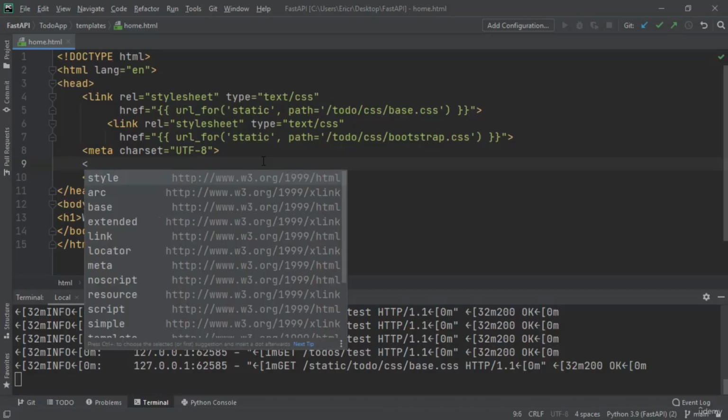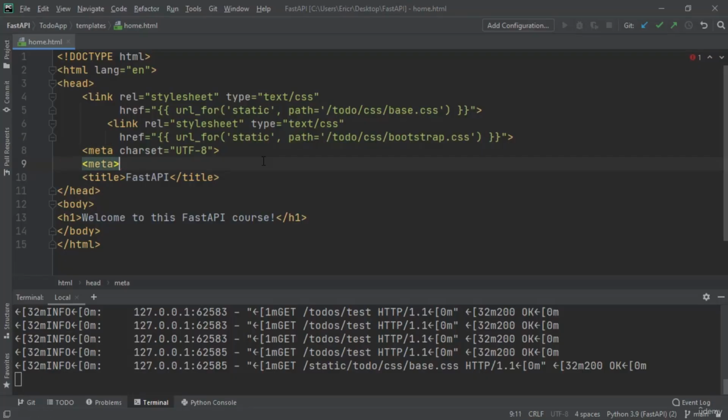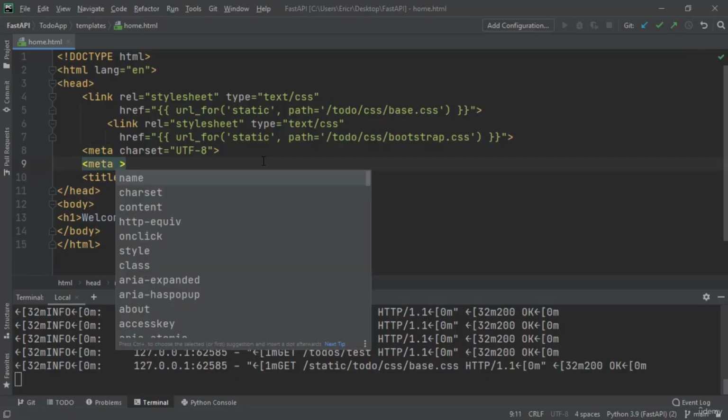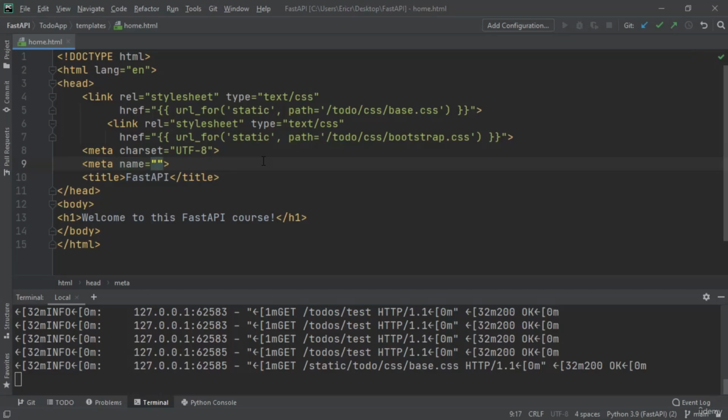So let's start by saying meta within the tags, name equals viewport, content equals width equals device-width, comma, initial-scale equals 1, comma, shrink-to-fit equals no.